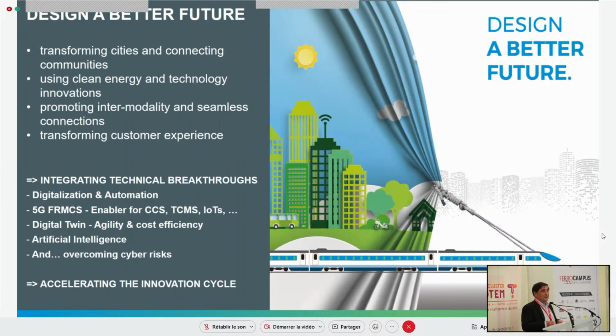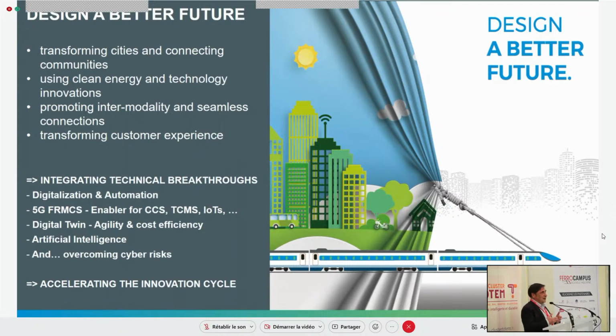And something which is very important, because we don't like to say it, but we do think that today the customer experience of railways probably has to be improved in a lot of cases, without entering into all the details of all the network, but we have to work on that. So transforming customer experience is global. It's not only automatization, it's not only a technical thing, but it's also quality of service in general. So it's not only a question of technology. It's a global thing that we have to do.